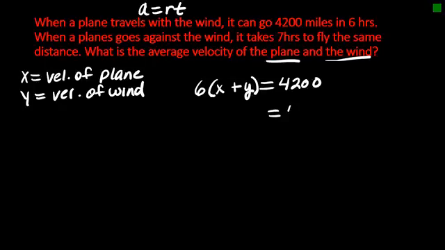On the other hand, if you're going against the wind, the number of miles is the same. It's going to take you longer to get there because you do the velocity of the plane minus the velocity of the wind. Going against each other will slow that plane down. We have a system of equations here using distance equals rate times time.